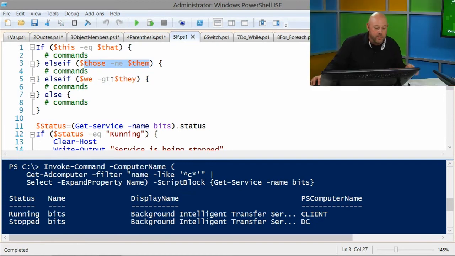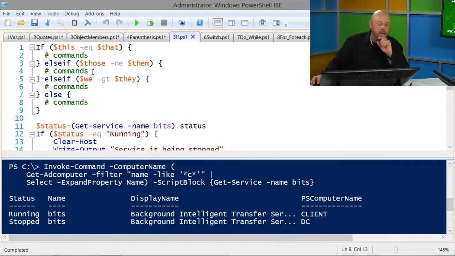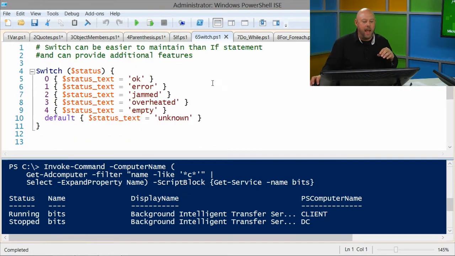Now, guys, I do want to show you that, and I have an example down here for you to check out if you want to check out the if and else. You're going to see us use it a ton today, so you can run that example. But I want you to notice, since I'm one of these guys that get confused by this, there is another way of doing an if statement. Now, it's okay to do multiple ifs. If this, do this. If this, then do that. If the else if starts to confuse you, there's also something called a switch. And actually, if I have to do multiple ifs, I'm a switch kind of guy. I'm a happy switch kind of guy.